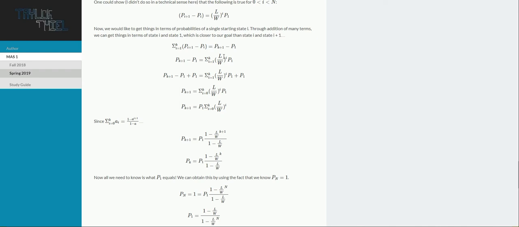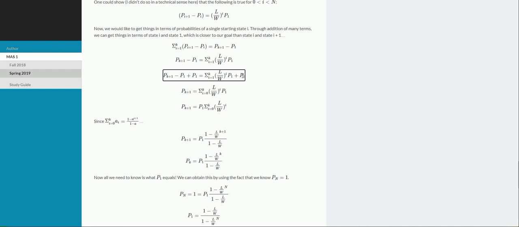So then what we can do is say, and all I did here was switch the sides, so that's why it's mixed up here. So moving the right side to the left, and then what's inside the summation, we've solved for that, right? That's L over W to the power of I times P subscript 1. And then what you can do is add P subscript 1 to both sides. So we're going to cancel that out, so that way we're just left with P subscript K plus 1.